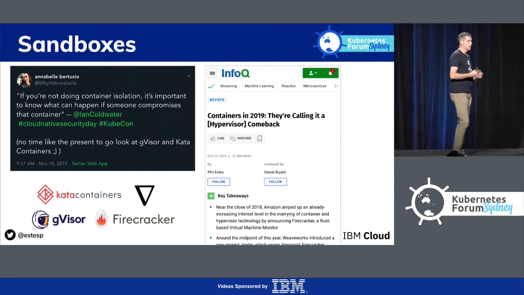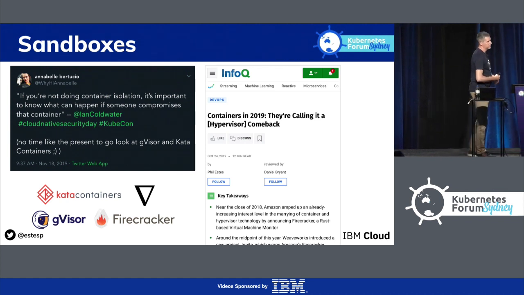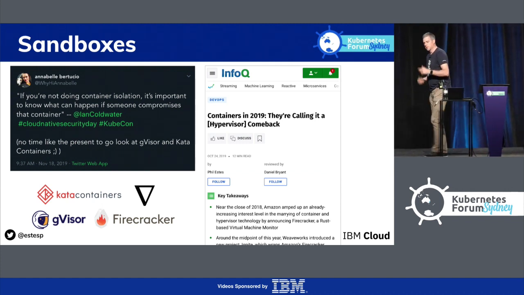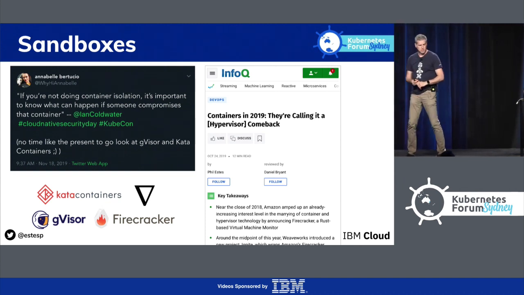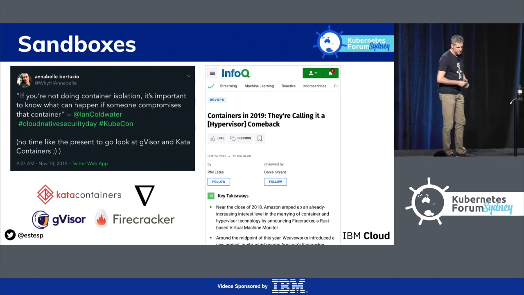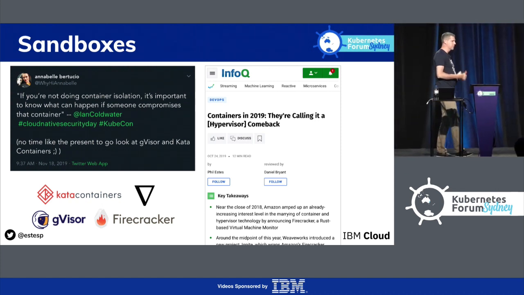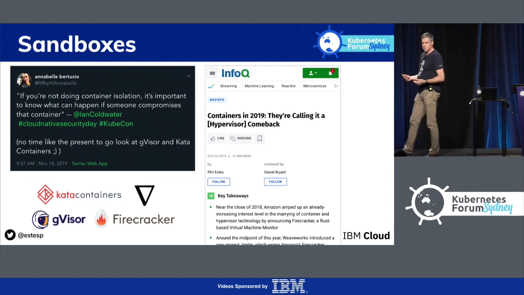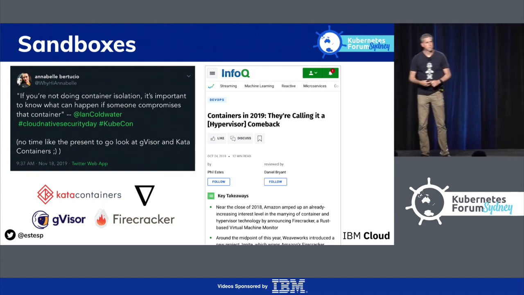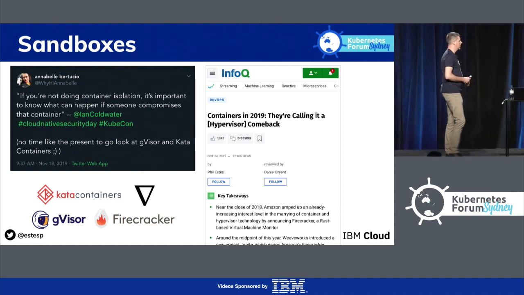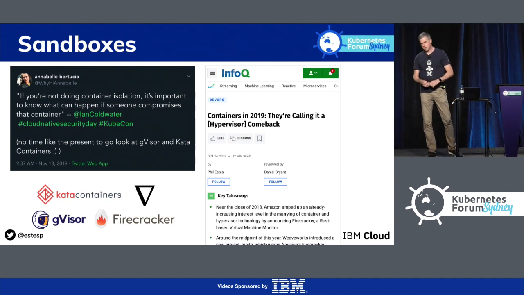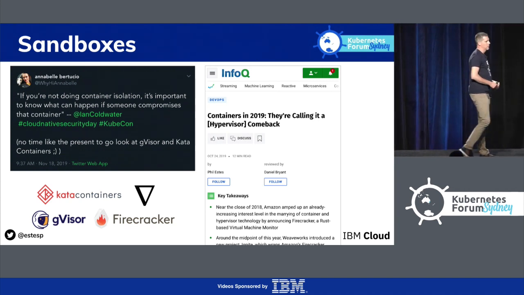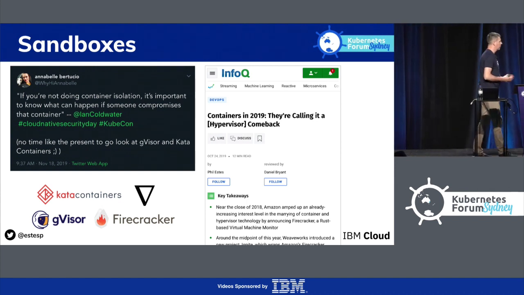I would like to highlight that there is increased interest in this idea that maybe default container isolation isn't enough for my workloads, for my threat models. There are a lot of people in the security community talking about this, such as this tweet that came out around KubeCon last month. Because I've worked in runtimes, I've been interested to see the announcements and the rollouts of different use cases. If you were in this room a few hours ago, Atlassian talked about their use of Kata, which was quite interesting, as an additional isolation layer in their pipelines capability. I also wrote an article in InfoQ, published in October, with a lot more detail about why people are interested in sandboxes, who's using them, and where they might be going from here.